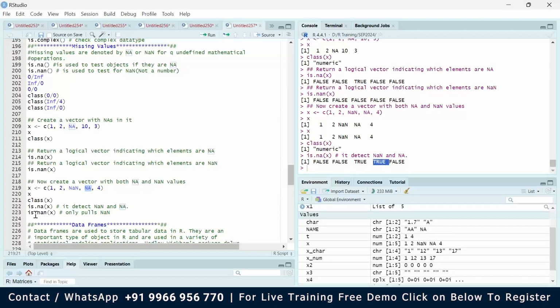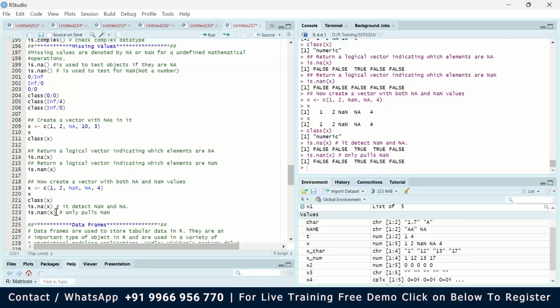Whereas is.nan can only detect the NaN, so it only gives TRUE for the third one. It will not give TRUE for the NA. Let me run and show you. You can notice it is just giving a single TRUE, only at the third position. That means it is only able to detect this NaN. And this is a way of identifying the NAs.